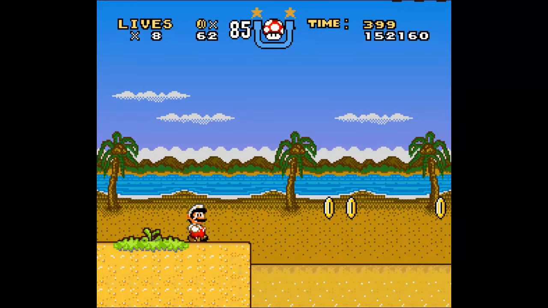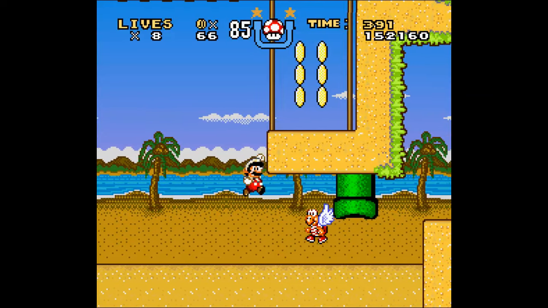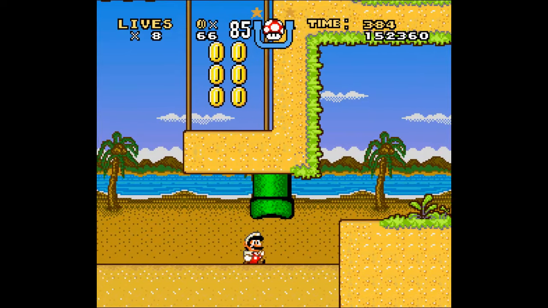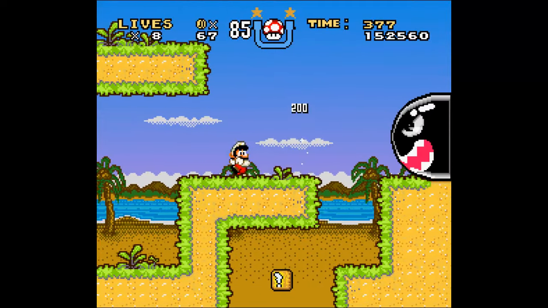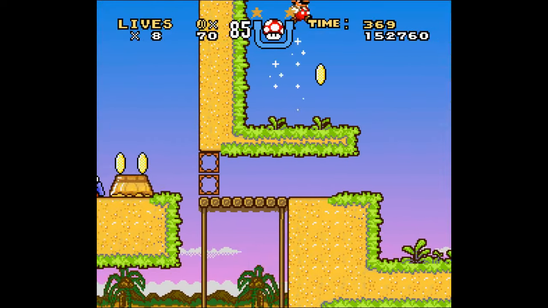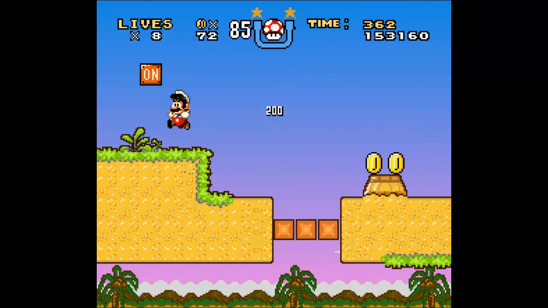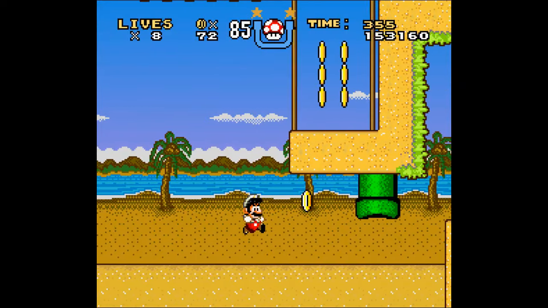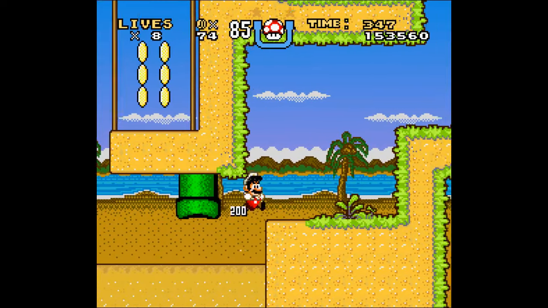Now, the quicksand level. It's really evident that it is in fact quicksand. Again, I'm really not a fan of the background. Yeah, the background is the thing I really don't like all that much here. I remember the foreground being from one of the Wario Land games, and that's alright in some ways. I mean, my favorite thing has to be the grass, not so much the sand part of it.